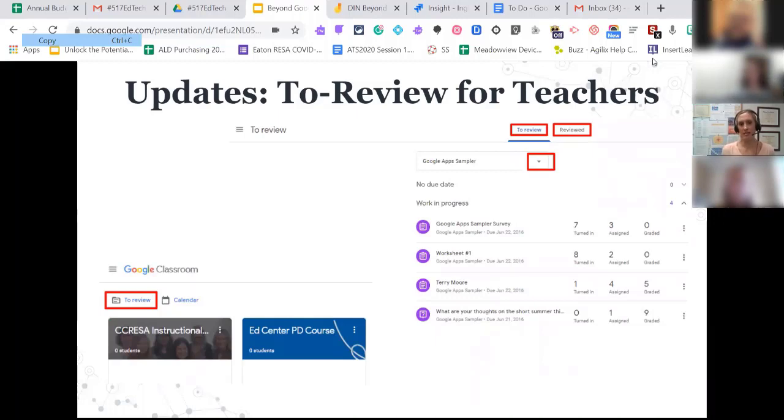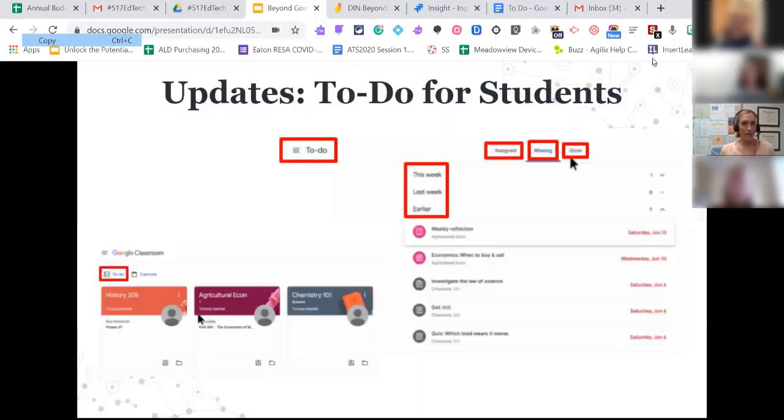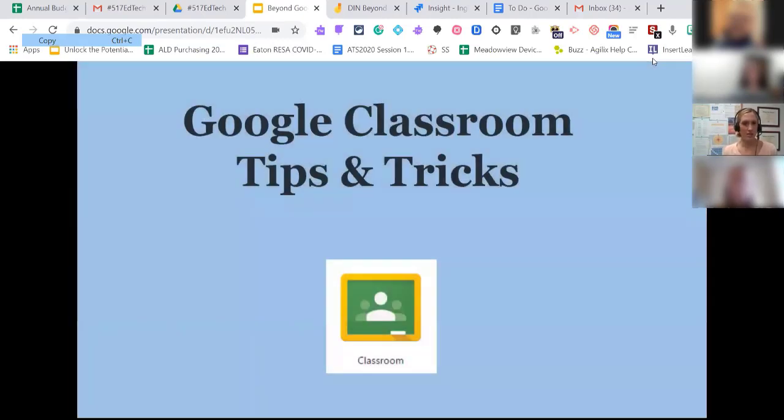And that's a great place to direct parents to ask their students, say, hey, can you show me your to-do list? And then it's a nice way to see what's going on with the student, what they've completed. And that's just the student to-do piece.